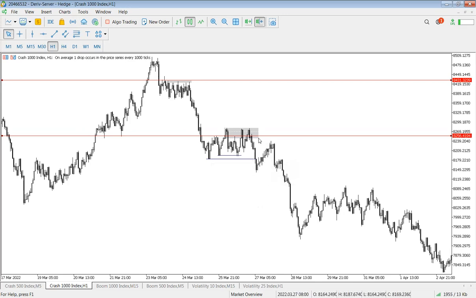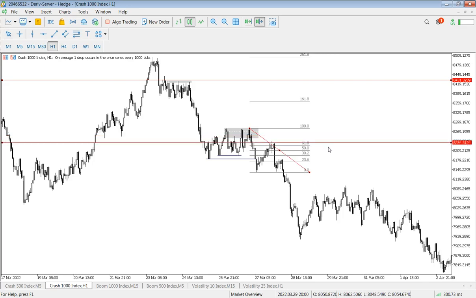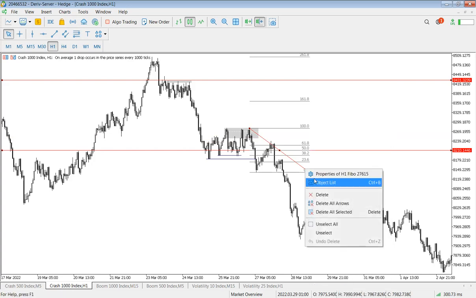So most of the time, if you don't actually know the zone that you're expecting market to react from, or you don't know where market to react from, you just come here, take a Fibonacci, come to this high, and this low. As price is pulling back, you just highlight it, then choose the middle. Here is the middle of the Fibonacci, and you use here your equilibrium. This is your equilibrium, you remove it.